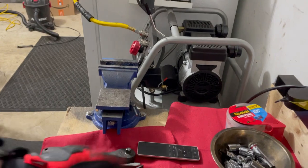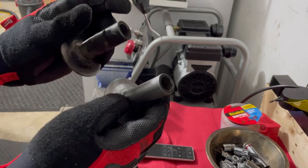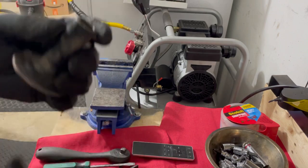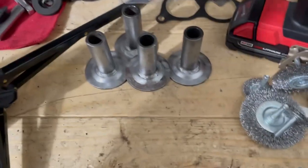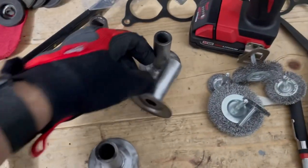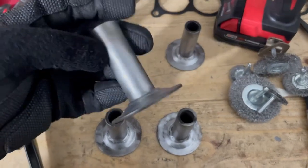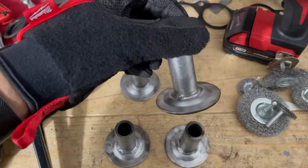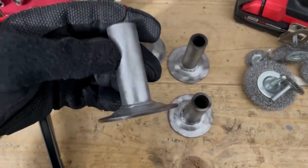Just to show you guys some comparison — I still got two more to go. It should take me about five to ten minutes to do this. All four of them are done. Cleaned up pretty good — they look almost new-ish. They're still a little bit stained, but I mean, it's cleaned as much as I can get, so that the new bushings can sit properly. And they should be able to.